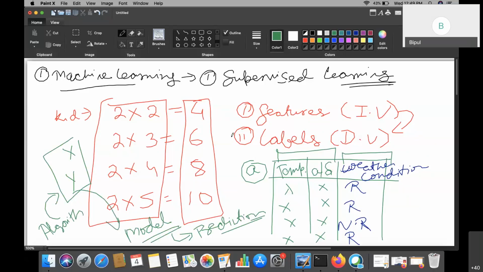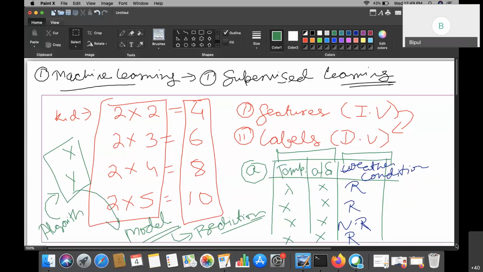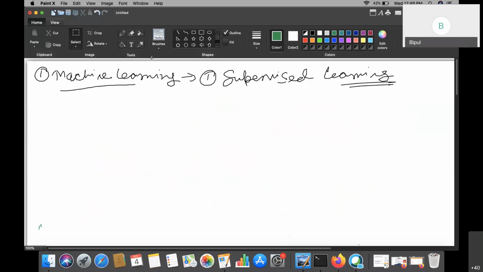Now if we talk about supervised learning, then it is just a definition. In supervised learning we need two things, called features and labels, in the data. With the help of features and labels, we make a machine learn. Now the question is, why do we need features and labels? Because supervision always needs the actual output.